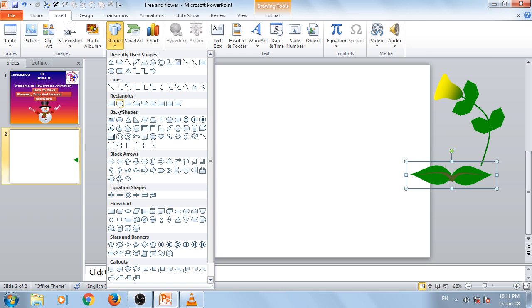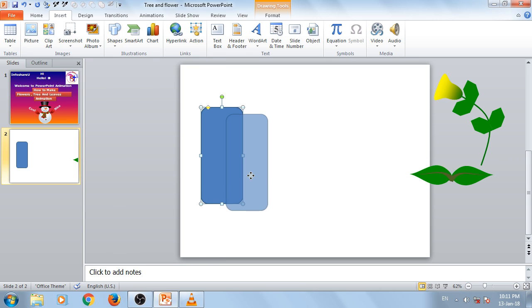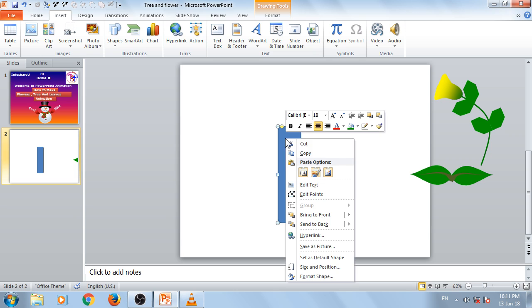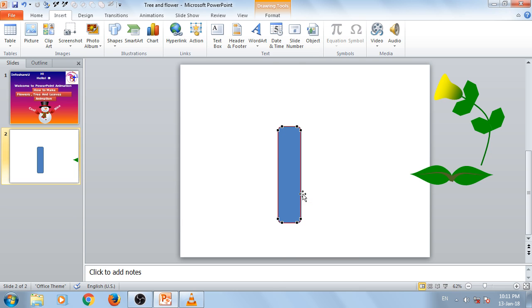Now choose a rounded rectangle. Right click on it, edit points. Just drag this white handle. Adjust this.